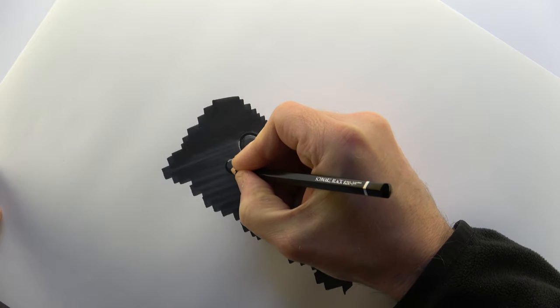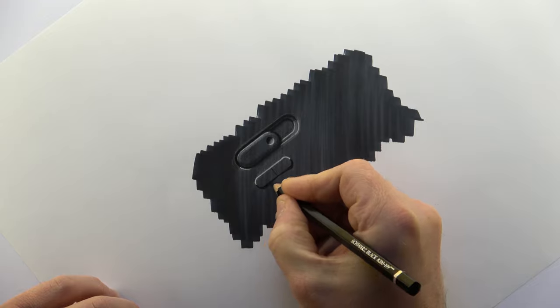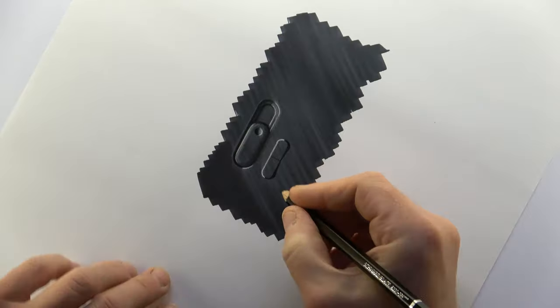This process works because of the light, medium, and dark tones on the page. The mid-tone of the marker pen is the basis for the sketch.